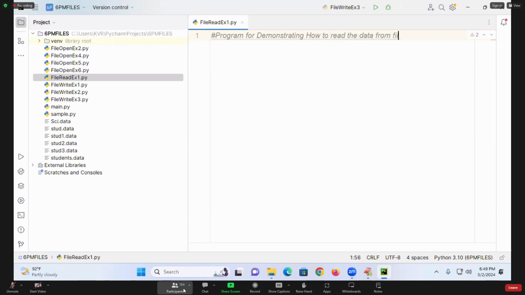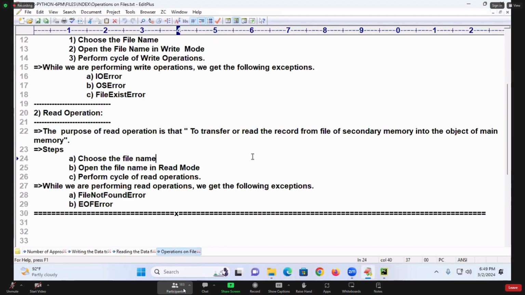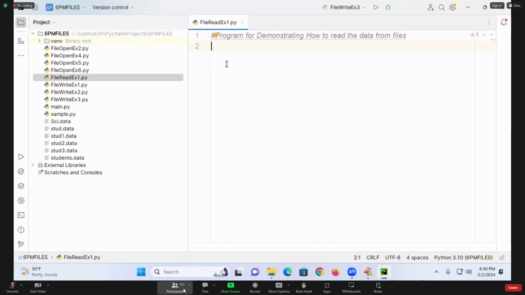So let us start a program for demonstrating how to read the data from files. Tell me, what are the file operation steps? Read operation steps I already said. The purpose is to transfer the data from the file. Choose the file name and open it into which mode?